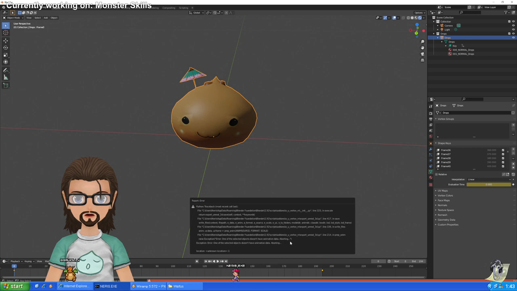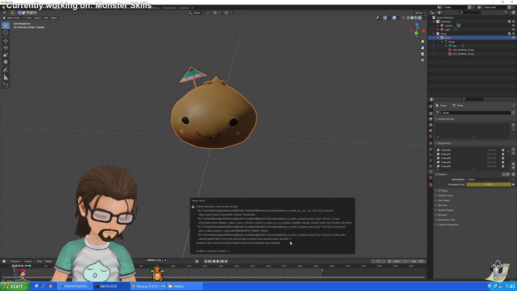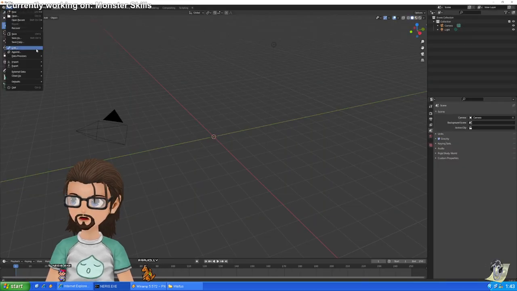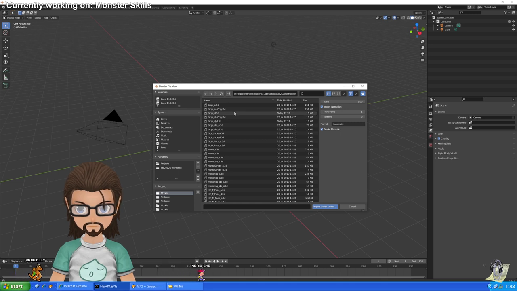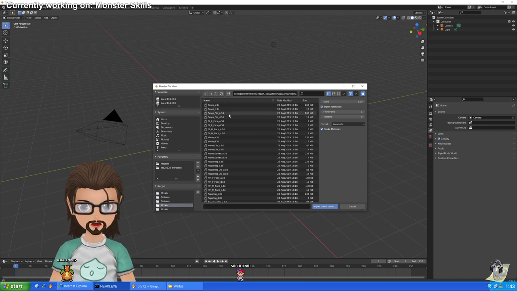One of the selected objects doesn't have animation data. So what kind of animation data does it expect? We have our shape keys. That should be it. Maybe I missed something during the import. Let me check. I can use this one.